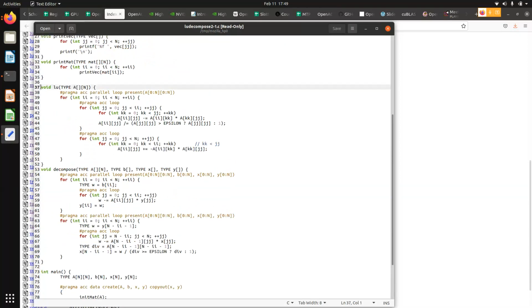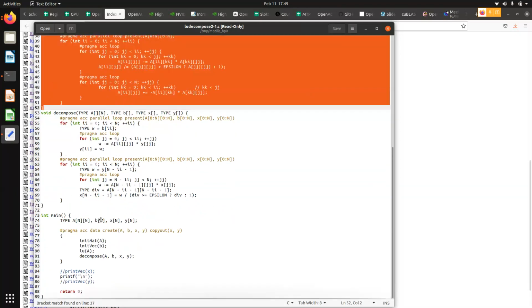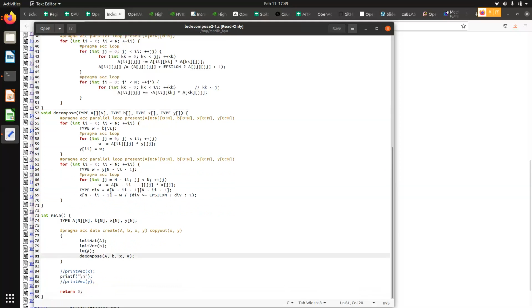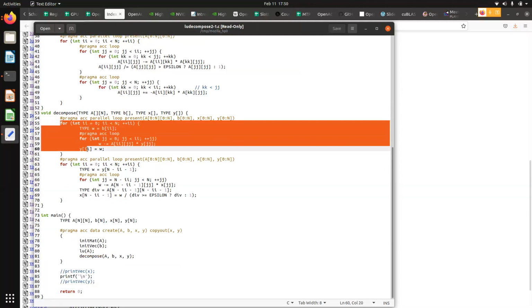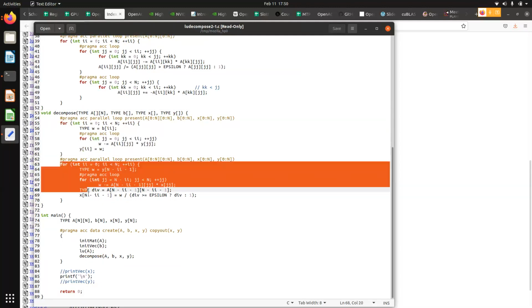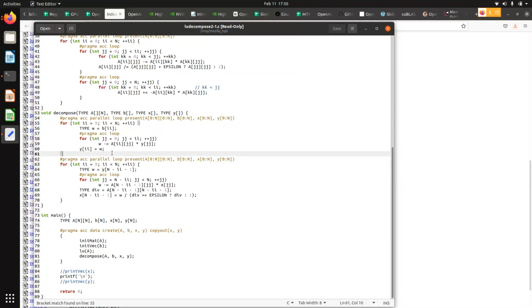That is our LU part. And then I have the decompose part. So the decompose method is the one that was using these equations. That implementation uses, again, 2 for loops, one here and another here. And I can parallelize these separately using the loop clause. And then I also make use of the present clause, because the data clause has already created these arrays on the GPU. So what does this particular code do?